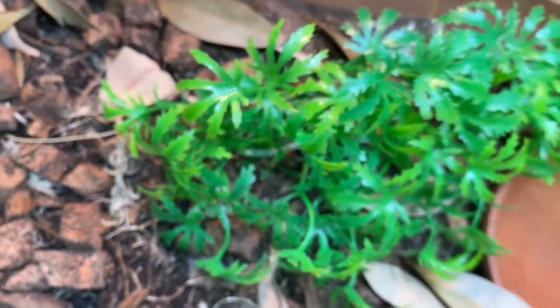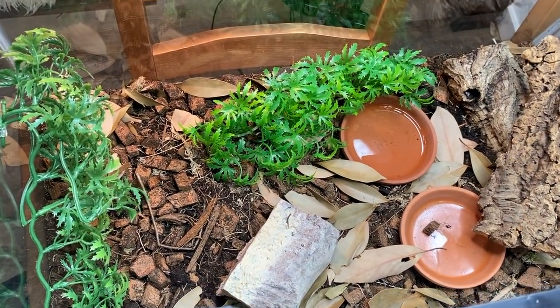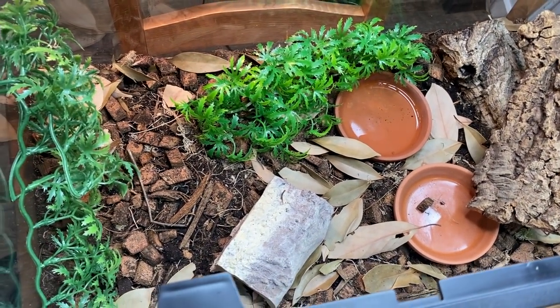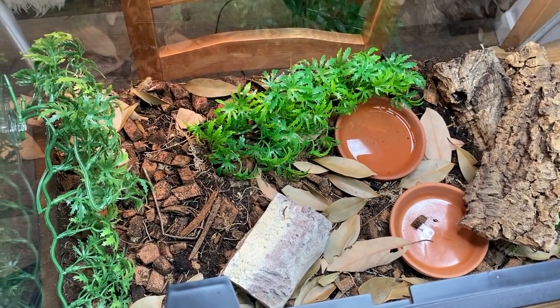Okay. I think we're good to leave her be. I'm gonna put her wood back into the enclosure and I'm sure she'll do some basking to digest her tasty meal.